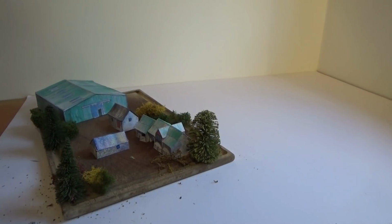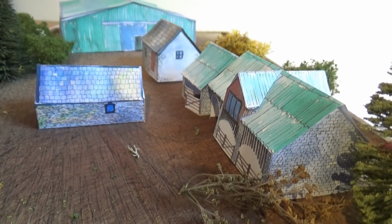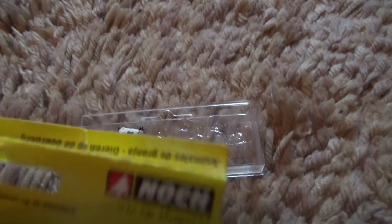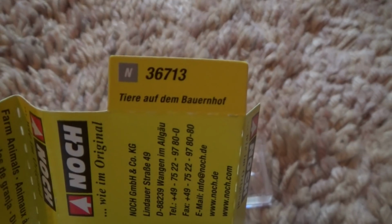So let's see where Sandra is. Is she feeding the animals? Is she having a cup of tea in the tea room? Oh, yeah, I see her in there. She's putting the kettle on. I got myself some model people and animals to fill the yard up a bit. They are in N scale to fit my scale ratio.